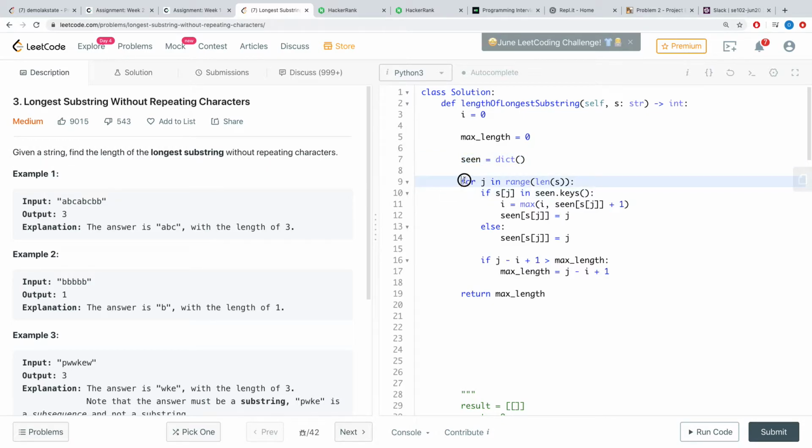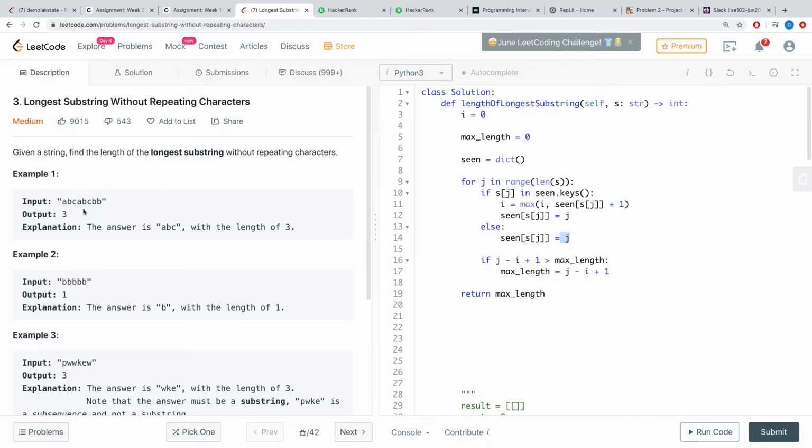So when we start iterating the input s, the first thing we want to do is to check whether that first character, we have it already in our dictionary in the keys. If we don't have it, which we expect this to be false, then we add it into our dictionary and we put its index in the dictionary. So we start with A, we don't have it in our dictionary, we put it there and the index. We get to B, not in our dictionary, we put it there and the index. We get to C, not in our dictionary, we put it there and the index. That should be pretty clear.